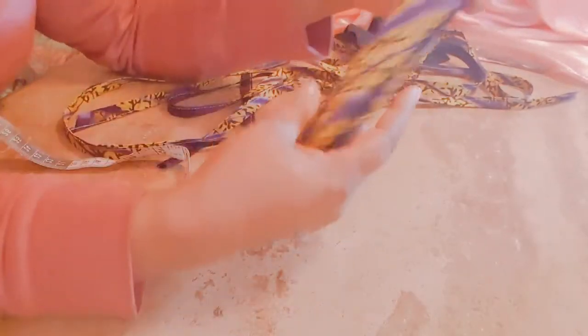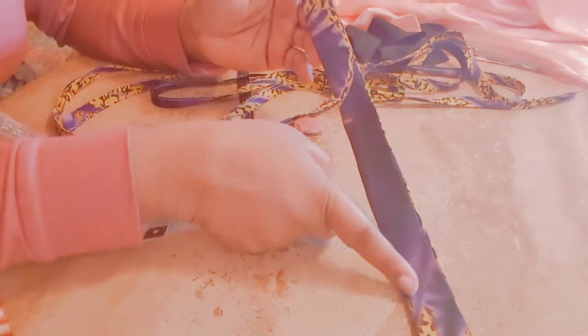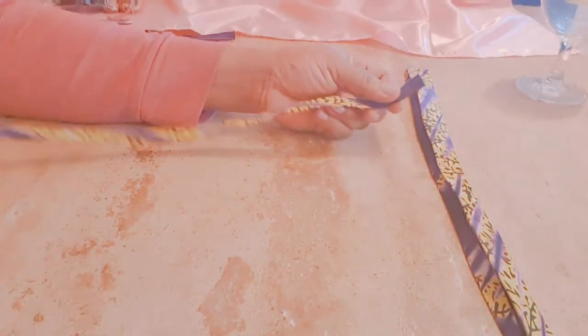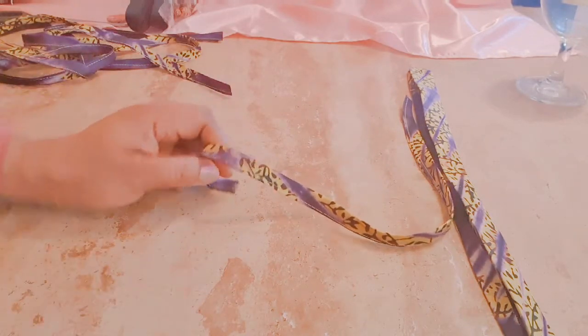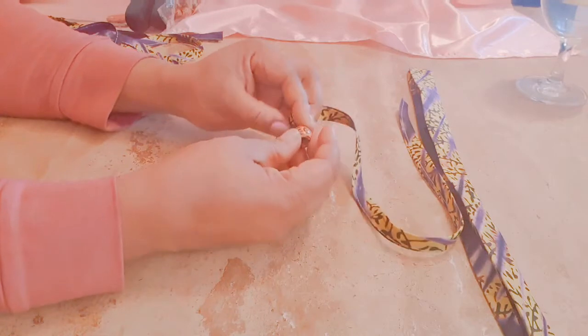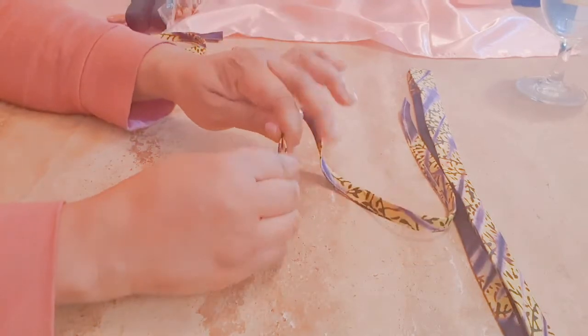Cross-check it again — that is the middle. Now you're going to decide the design you want in front. I love this part, so this is what I'm going to put in the front. The first middle part measurement — the length is 90 inches, because we're still going to pull this in and tie it. So it goes inside and we're going to tie it.